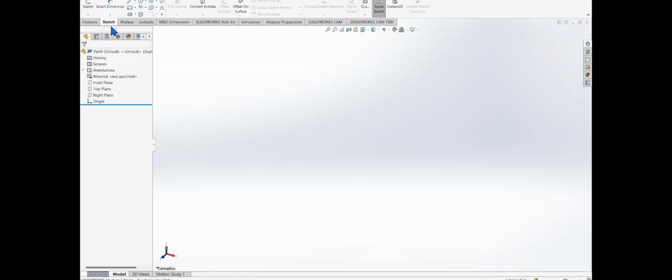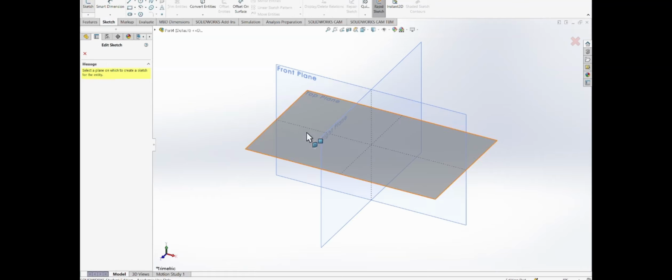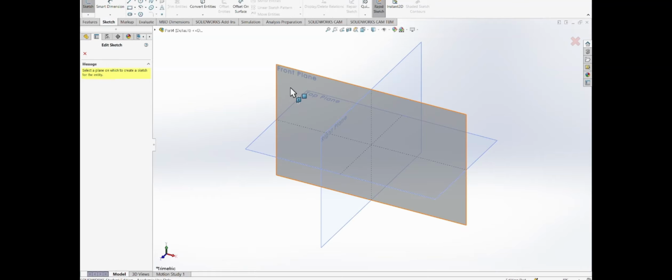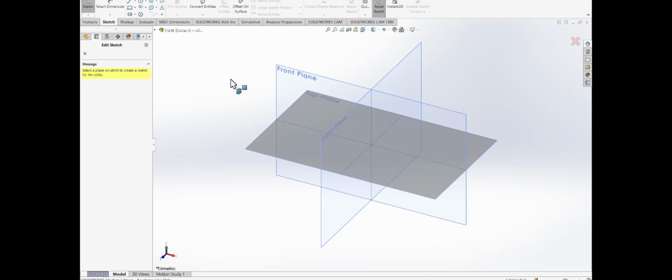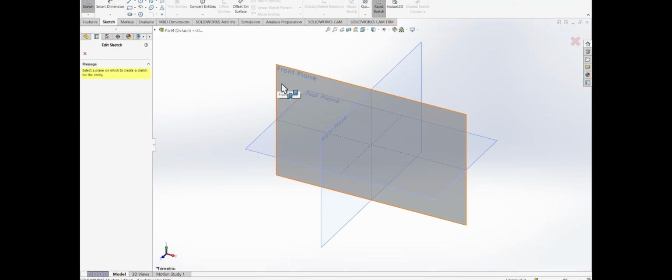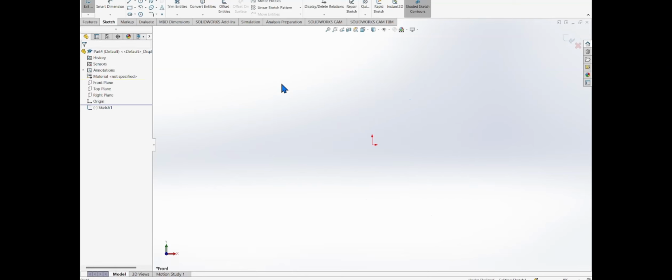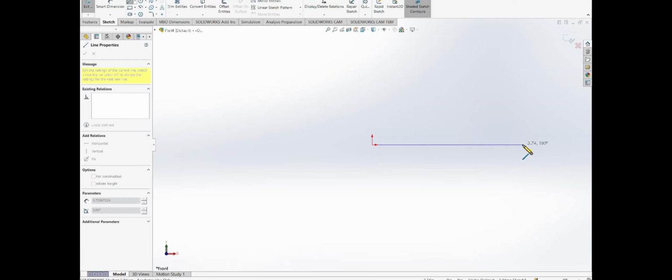So we have everything else under inches, so we're good to go. Select sketches. It doesn't matter whether you have it on the right plane, front plane, or top plane, but it depends on your blueprints, if you read them correctly, and you have to select the one that's on the front plane. So I'm going to traditionally just use the front plane to get the part going. First, we're going to use our simple basic line. We're going to put it at the center of the origin right here, and I'm just going to make it straight across and go from there.